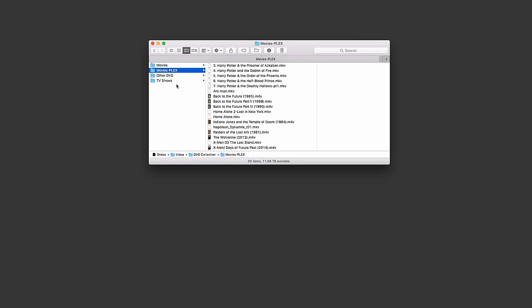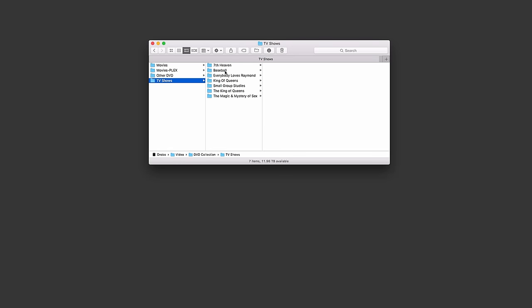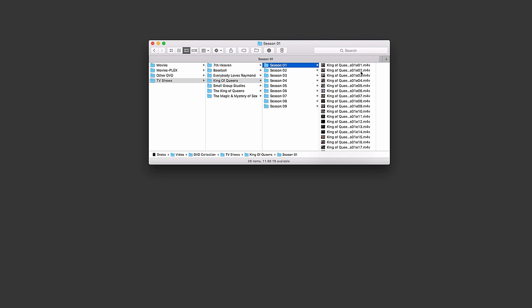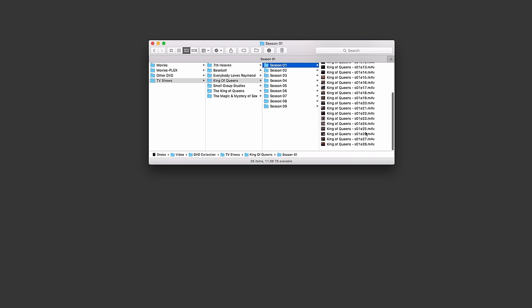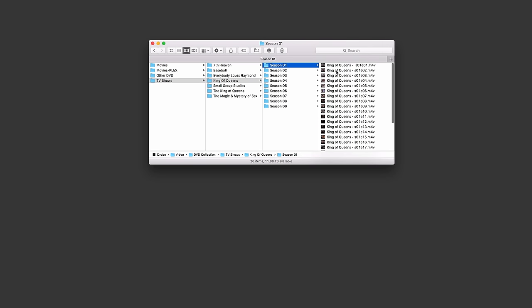Now, television shows are another way to do it. Here I've got different television shows. Let's go to King of Queens. You can see I've got the folder structure with King of Queens, and I've got season one. Then as you can see here, I've got King of Queens with the dash, season one, episode one, two, three, four, five, six, all the way down for season one. You can see all the different episodes there. That's the naming convention that PLEX likes the most. As I'll show you when we set it up, you'll see how it lays that information out in a way that you can have it displayed and really access it easily. All right, just wanted to show you that.